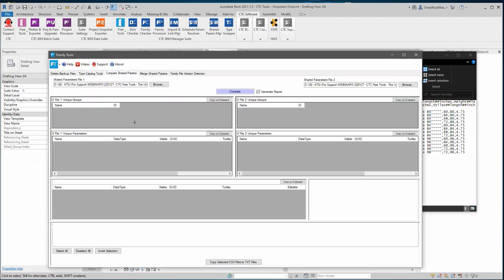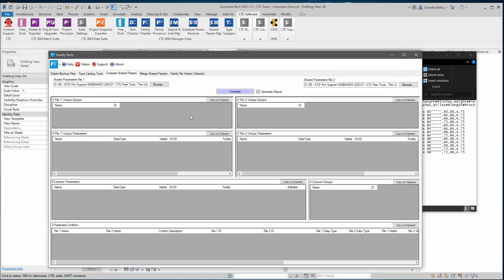The next one is compare shared parameters as well. An example of this one is when a company has their own master shared parameters and they receive content from a manufacturer. Manufacturers do not always have a standard, or there's not really a standard for everyone to have their own parameters. If you're working with the width or the height, each one might have their own different parameters, and the difference is the UID, or the GUID number. That makes a big difference, because the parameters could have the same name, it's fine, but the GUID is what makes them different, and is what populates your schedules.